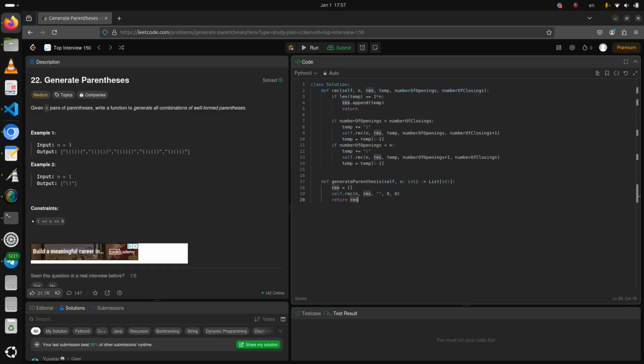So the next question that we want to take a look at is called generate parentheses. As an input, it receives an integer, for example, it can be 3, and the program should return all the valid combinations of parentheses for a given number of parentheses, for example, 3. So let's first see the execution history of the program that solves this problem.